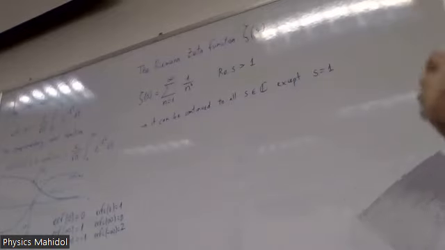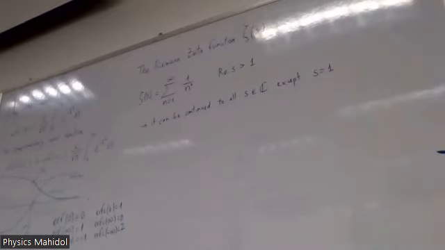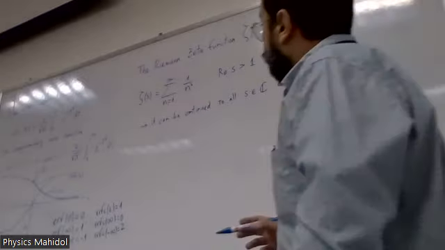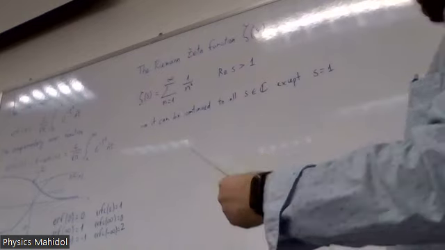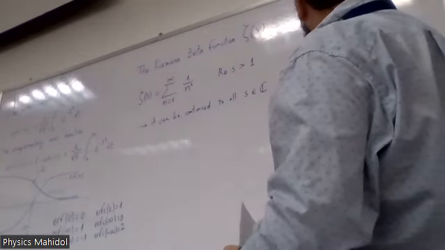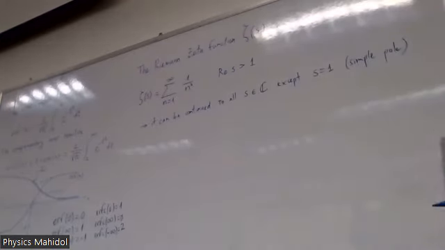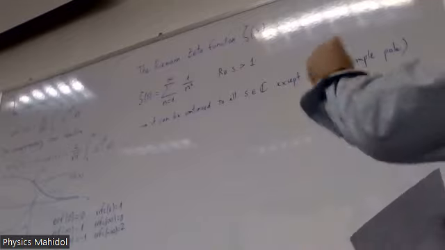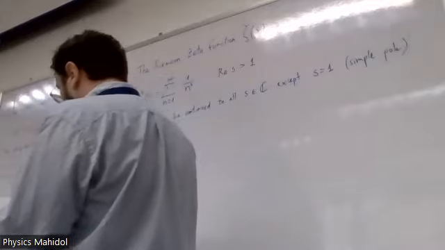Not surprising, because we know at s a little bit less than 1, these things converge slowly, and if you go to s equal to 1, this is not going to be analytic, but it's actually a simple pole. So not a big deal, right? There is a simple pole at s equals 1, but it can be defined for every other point.